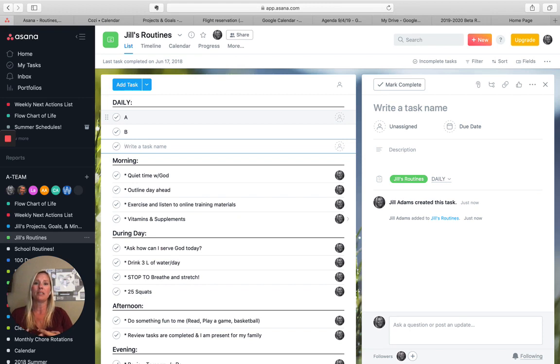Once you're up and going in the system, you don't need to be looking at your routines every day, but it is something we encourage you to review in your weekly review. The reason why is we want to make sure that you are getting to all of those daily and weekly routines, just to make sure that you are accomplishing all of your goals and aspirations. So it's not something that you necessarily have to be logging into every day and checking your routines. As you're getting started, that's completely fine if you'd like to do that.